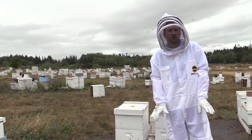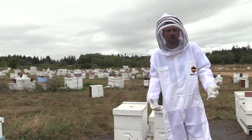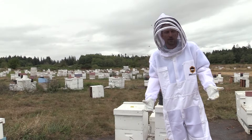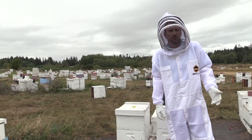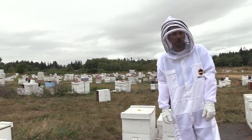All you need to do is go into your hives and you should feel a vigor in your hive. Your bees should be doing something right now, and that's preparing for the winter. If your bees don't have the vigor then they're probably not going to make it through the winter.